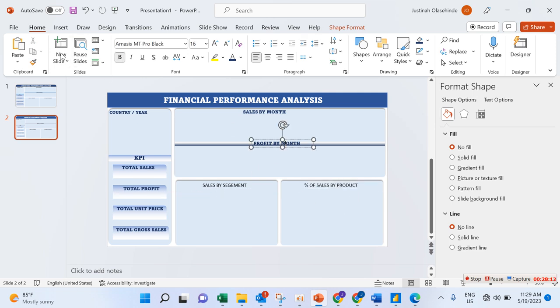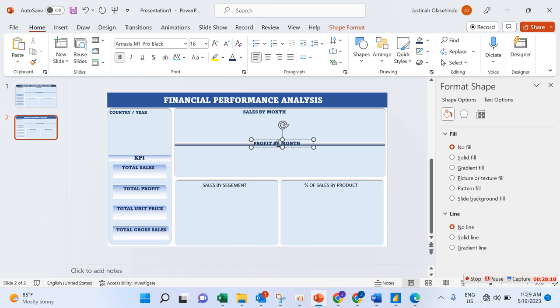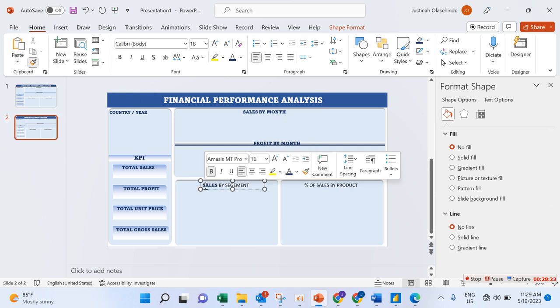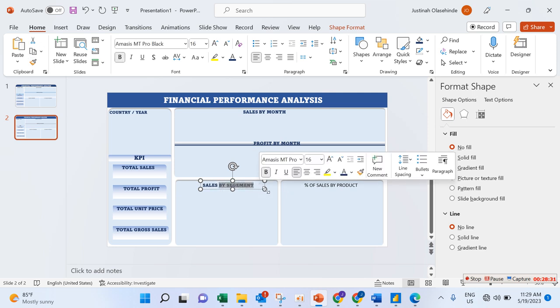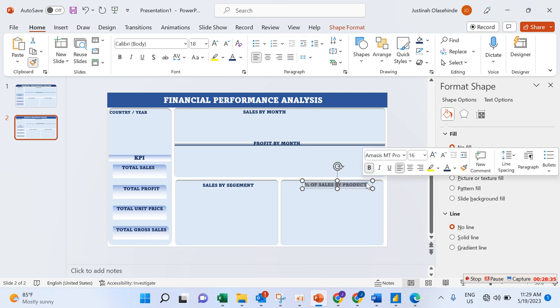So you can also paint it. You can just click on that, then go to paint. Just make sure that you have the same color for everything.